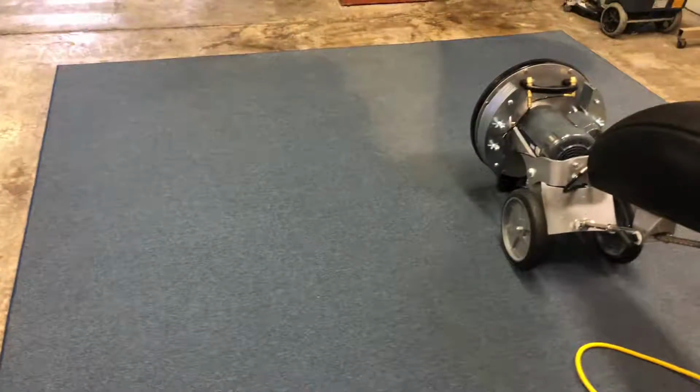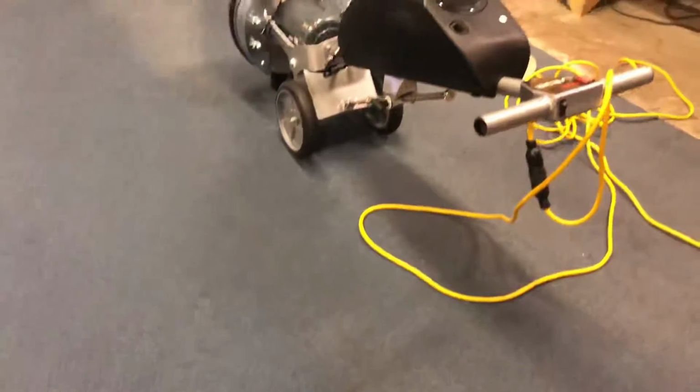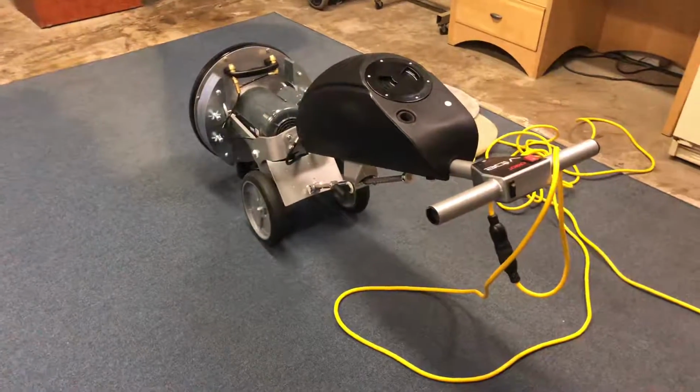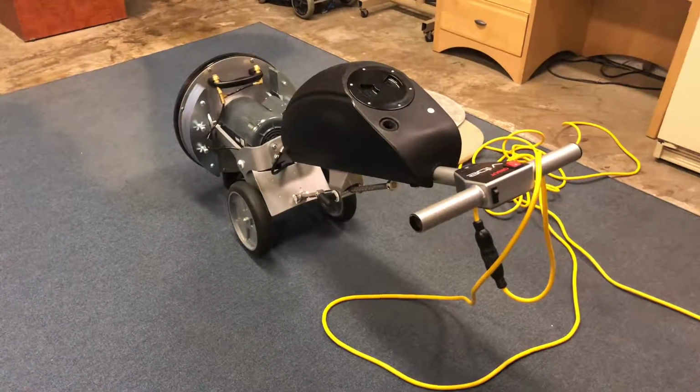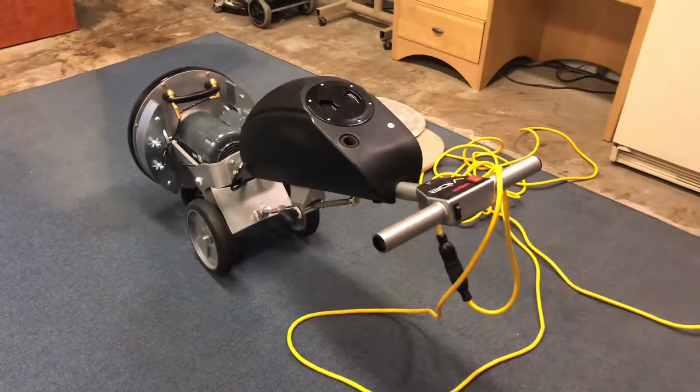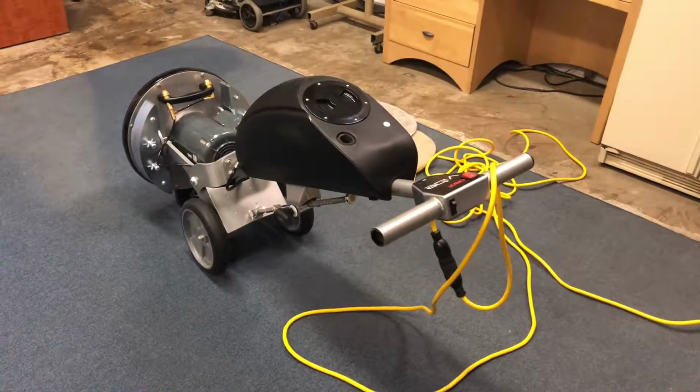This carpet's pretty clean now. I've got to continue to clean it, but this thing looked pretty amazingly dirty. But this Vibe right here, I can't compare it to the Everest, but it did a really good job.